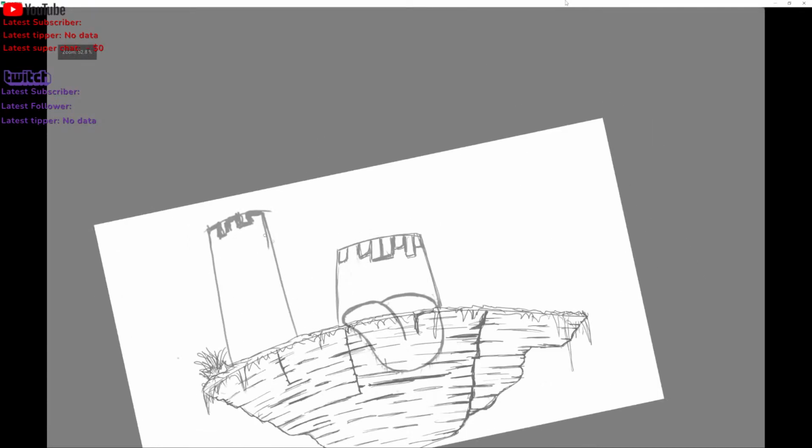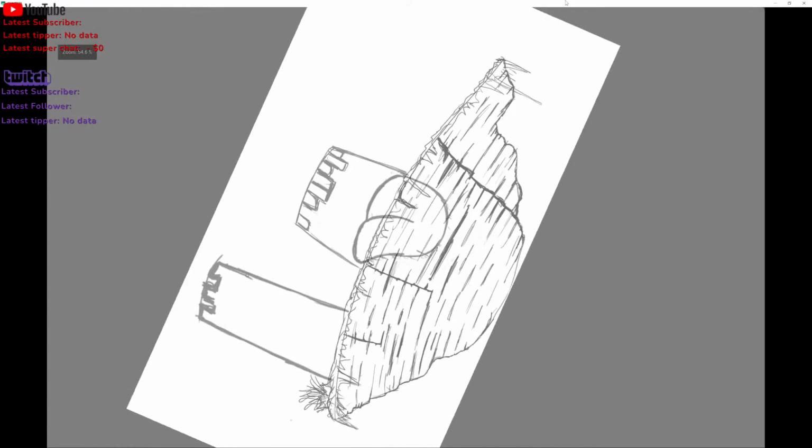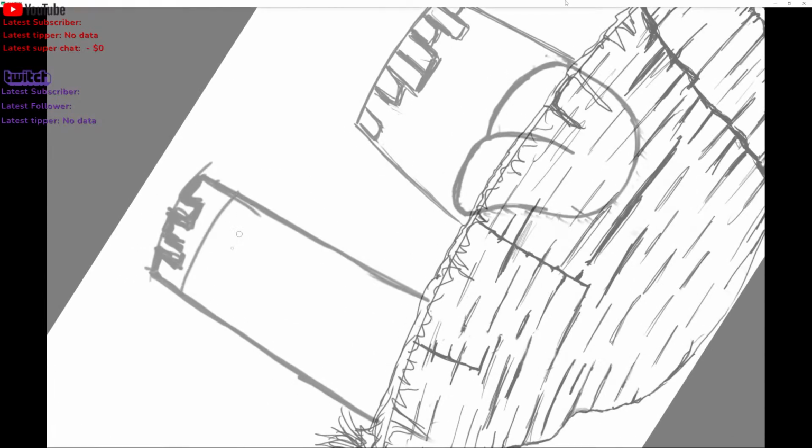And then of course the castle is made of bricks, so I have to draw bricks because of that, of course. Okay, maybe I just have to make it easier for myself. Do it like this.